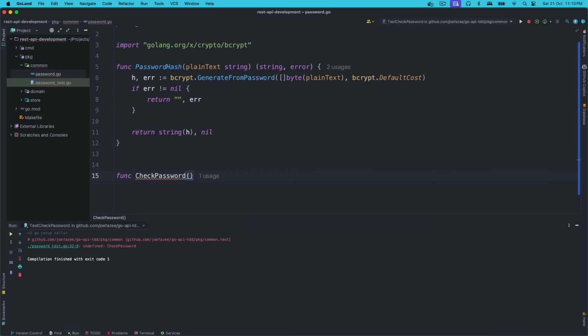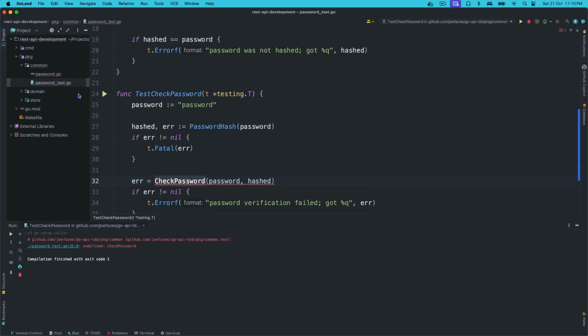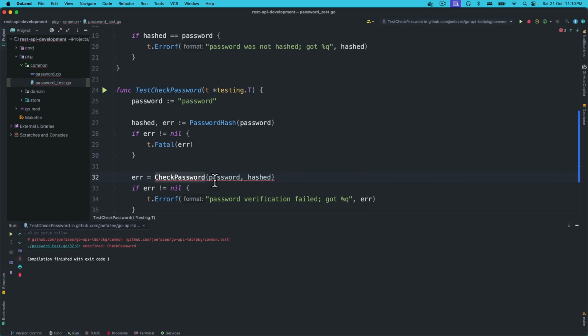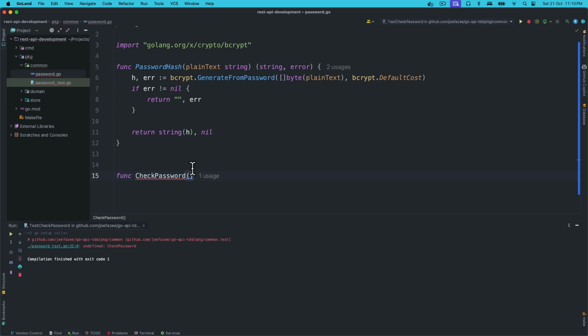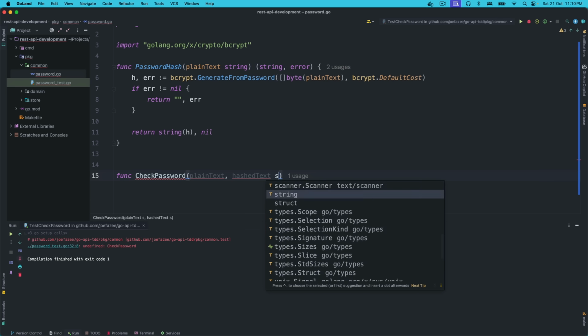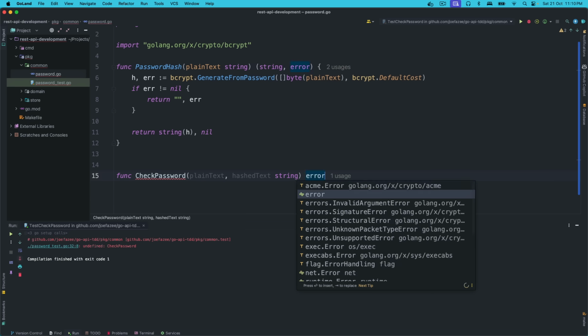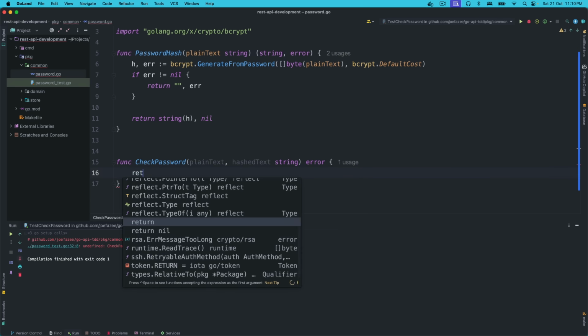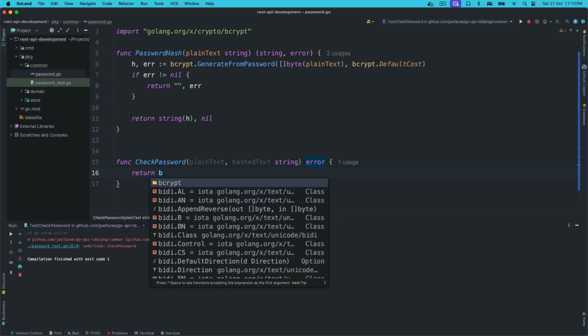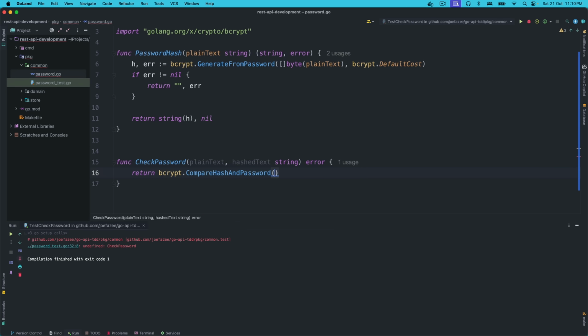We take what we have here, the plain text and the hash, both strings, and we're only returning error. I think we just return decrypt, something like this.